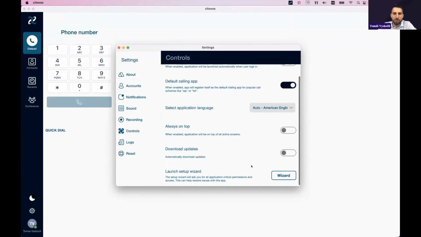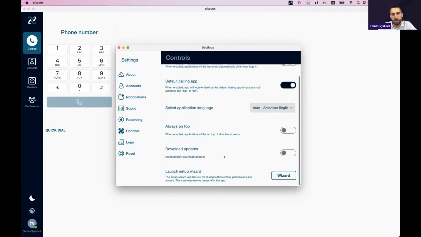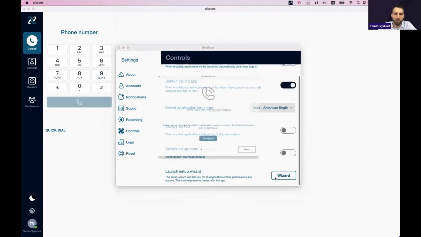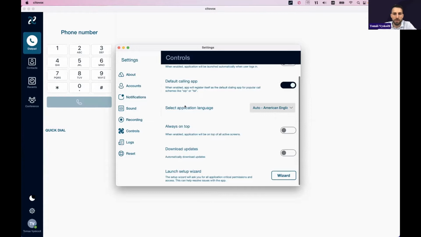So if there's a problem, we usually advise support to gather the application logs, and now there can be another thing to go through the wizard and make sure we have all the access that's necessary. So that was the first talking point today, the new permissions UI.